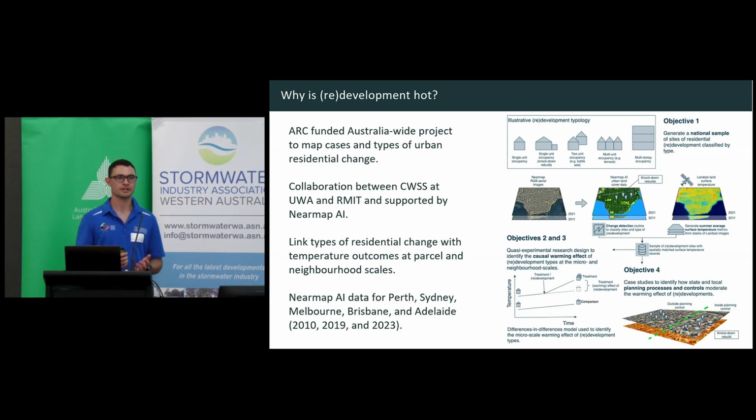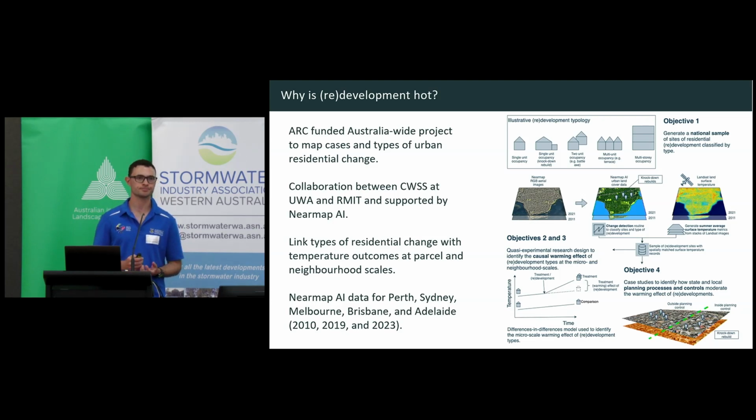I want to spend a few minutes today just introducing a new project that we've got starting at UWA that's being led by Brian, who's sitting over there. It's a collaboration between UWA and RMIT, with a lot of support from Nearmap in terms of access to their AI-derived geospatial data.